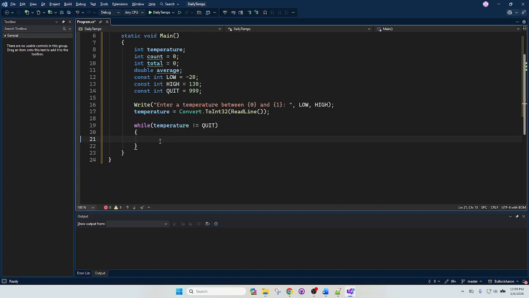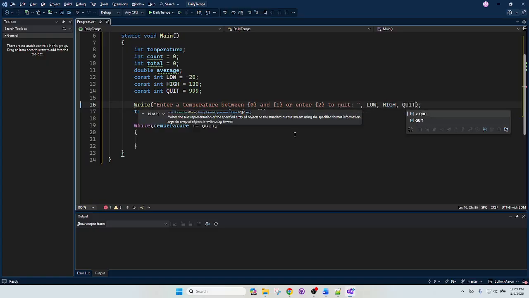Up here we can change our prompt a little bit. We didn't tell them what the quit value was. So enter a temperature between -20 and 130, or enter the quit value to quit. After high over here, we're going to put a comma and type in quit.